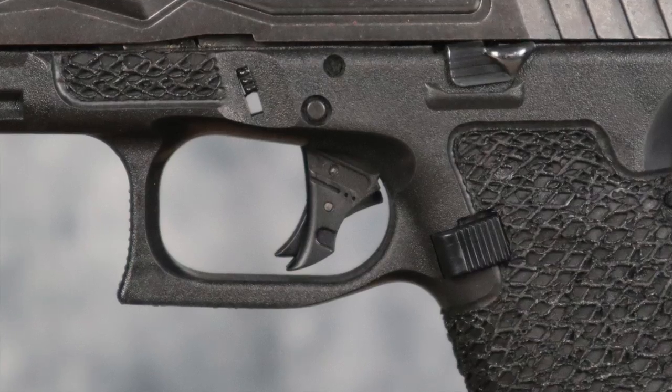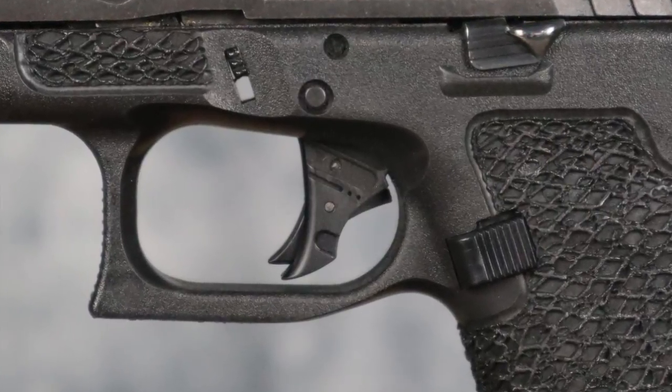The magwell has a nice trim profile and a huge gaping opening with a smooth radius at the back so there are no sharp corners to crash into. All my guns have an SSVI Tyr trigger — my buddy Damon Young at SSVI does a fantastic job with these. I like the feel of the trigger, the profile with rounded edges, a little bit flatter, and the trigger reach is similar to the factory one, so it works really well when wearing gloves. I also like a metal trigger in Glocks because it removes the slight flex you get from a plastic trigger shoe.